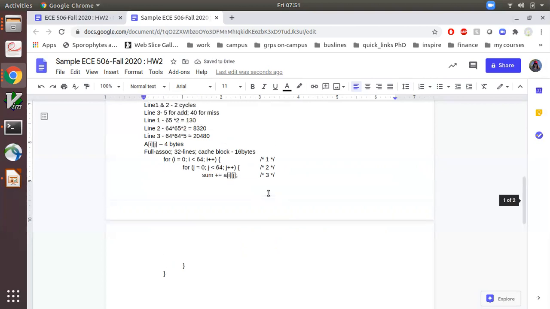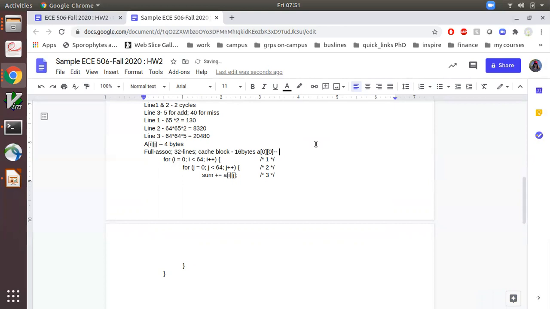Okay, yeah. So when we first access the element in the very first, 0th loop, we are accessing A[0][0], right? Because the cache block is 16 bytes and each element is 4 bytes, when we try to bring in the data consisting of A00, we are going to bring in some additional data as well, right? So let's do the math for that.